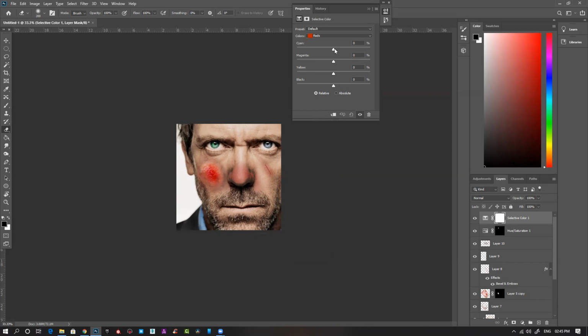So suppose in red, I want to change the red color. I can add cyan. The red color will change. Magenta, I want to reduce. I want to make this person green. It will reduce all the red color, or increase. Yellow, I can increase the yellow, reduce the yellow. It will affect only and only that particular color. That's it. So like that we can modify. Black I can remove or I can add. And whatever I modify is in the red channel only, not in RGB mode.